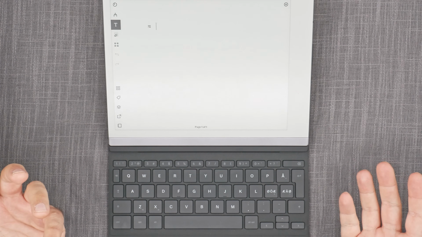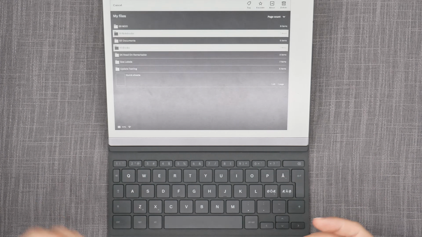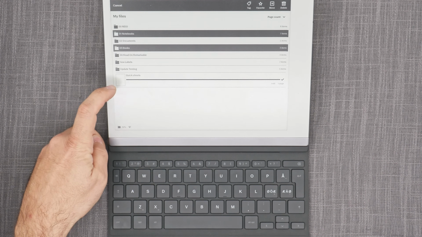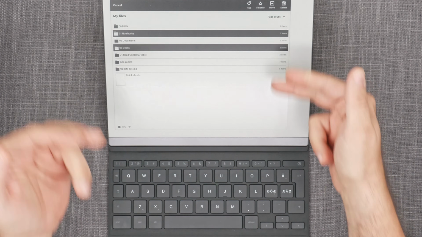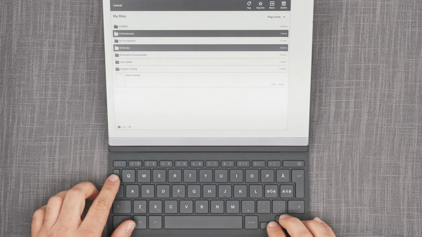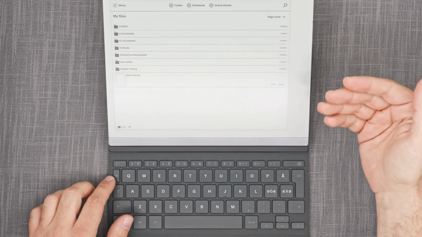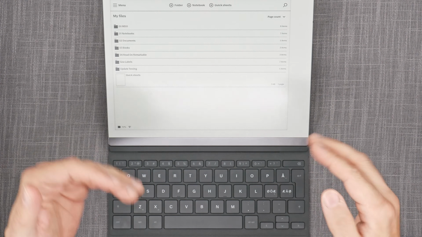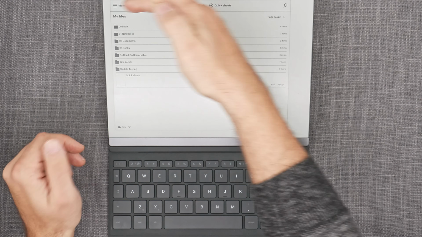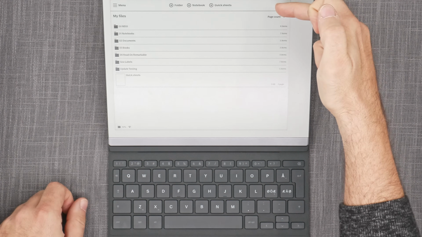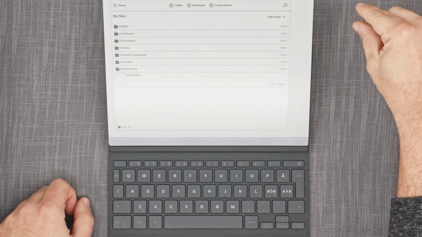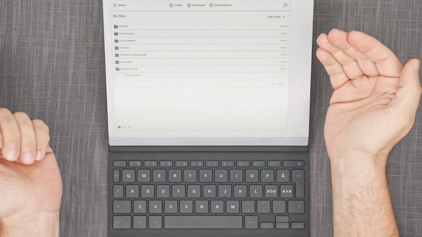Remarkable performed an action. What action is that? Let's close it. Suddenly, I have quick sheets here, and I'm still in the select mode. What is going on? Well, in order to show you what is going on, I need to close this so that you can see. What happened was that when you are in select mode, this tab is still underneath the tab that you saw, the black tab that was actually in there.